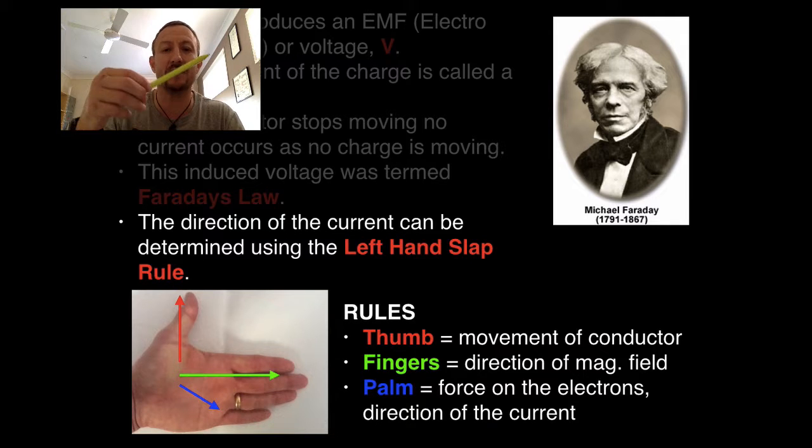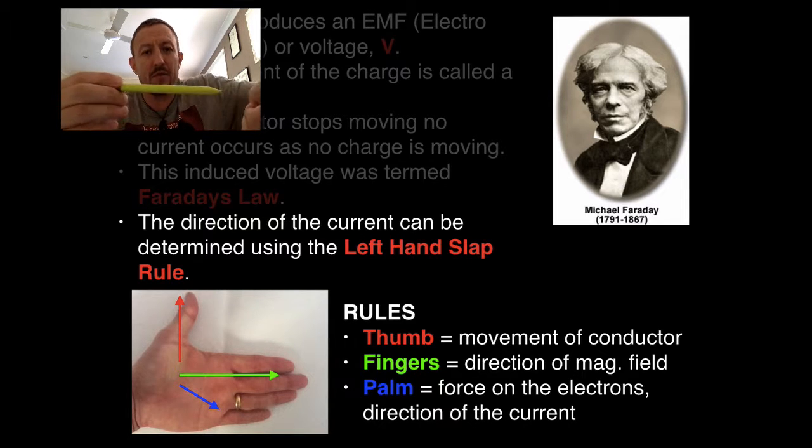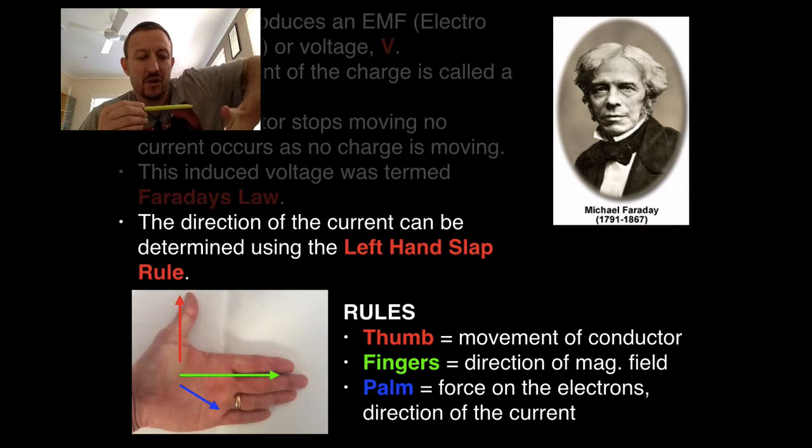So let's say I've got this pencil here, and I've got a magnetic field running top to bottom. If I move my conductor through the magnetic field, it's going to be cutting those field lines generated by the magnet's field. So my thumb is going to be moving with the conductor. My fingers are going to be moving in the direction of the magnetic field, the stationary magnetic field. The result is that a force is going to be generated down this side of my magnetic field. Okay, so hopefully that makes sense.